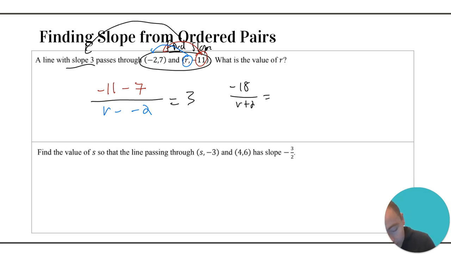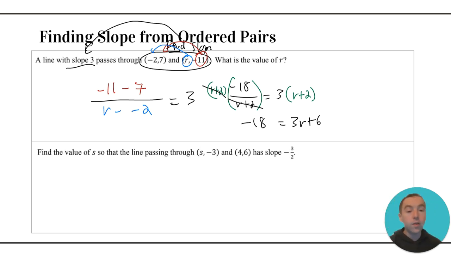So what you'd be able to do is clear out the denominator of this. You'd multiply by the quantity r plus 2. And then you need to, in parentheses, multiply the other side by r plus 2, because then that 3 would distribute. So you would get 3r plus 6 on the right-hand side there. On the other side, the r plus 2's would cancel out, and so just -18 would equal 3r plus 6. And so then just subtract the 6 and divide by 3, and you'll end up getting -8 is going to be what that value of r is.